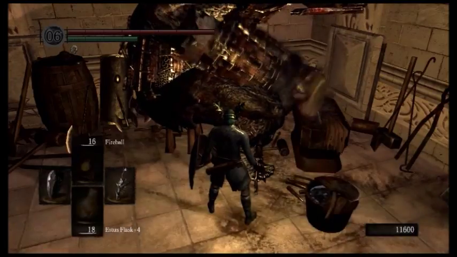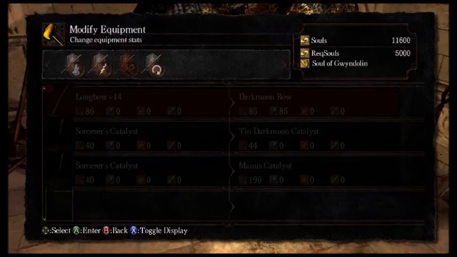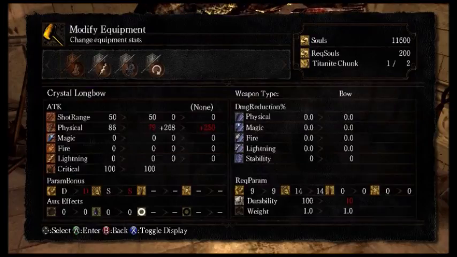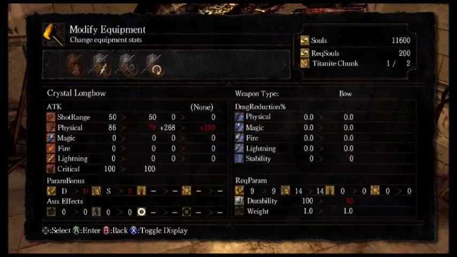It's amusing. And now, as you can see, we can make crystal weapons. Or no, this is boss weapons, this is lightning. This is crystal. I could turn my longbow into a crystal longbow. Let's compare. Yeah, that would make it weaker, though the thing to notice, it would make my longbow weaker, but it wouldn't make it that much weaker.